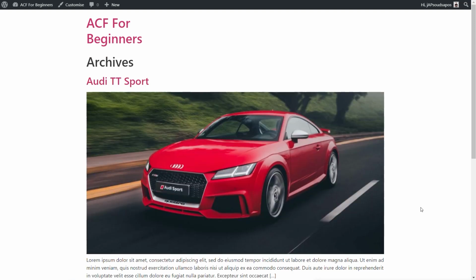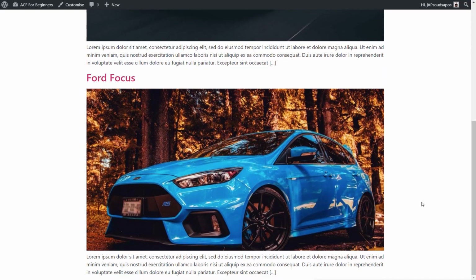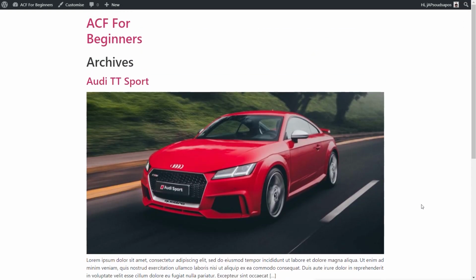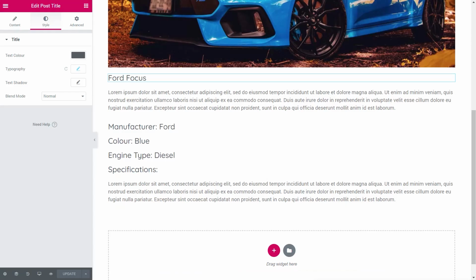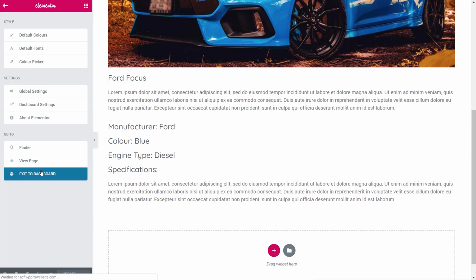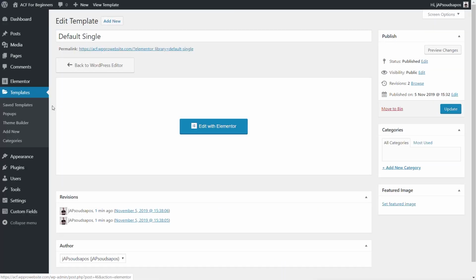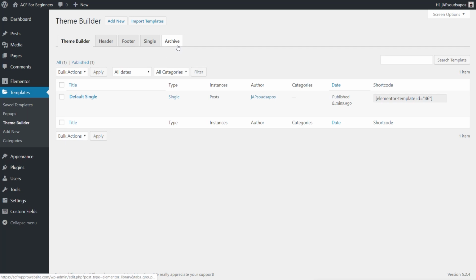At the moment, this is what our archive page looks like. As you can see, it doesn't really give too much information away and it doesn't look that good. So how do we go about changing that and making it a little bit more stylish? Well, again, we're going to come back into Elementor. We're going to close out of our previous dashboard section, come into our template section again, and say theme builder. And from there, we're going to just choose archive.